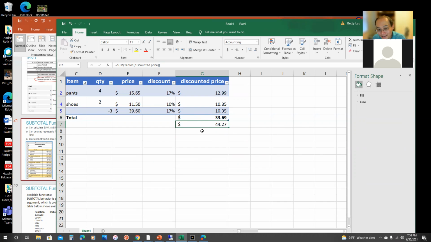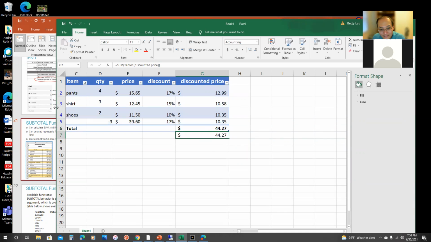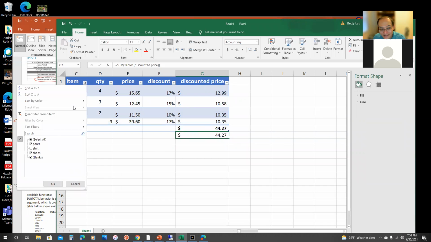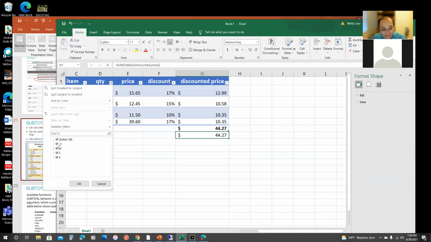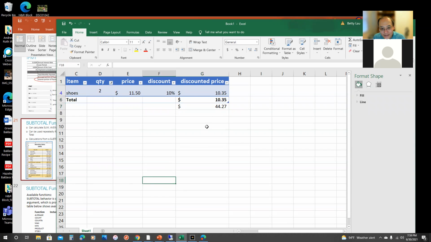Excel will calculate it correctly, but the shirt exists already, it's just hidden, right? So if I look here, watch this, I can pull this out, it's still there. It's not like we deleted that row, it's still there, right? Now I pull this back here, right? Let me say I'm gonna do this. Like that, boom, right? See, the subtotal adjusted, the sum did not. The sum just basically pulls in the whole thing, okay? So that's an important point. So keep that in mind. That's one of the differences.